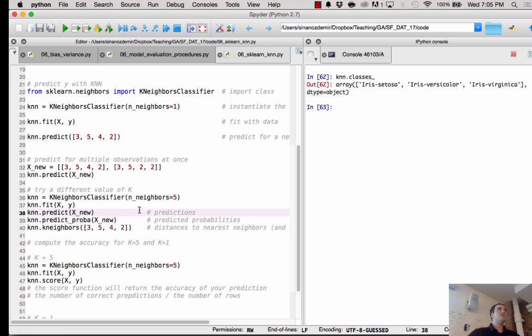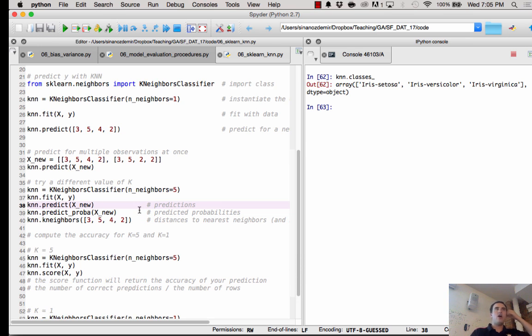All right, so 1 neighbor, 5 neighbors, 20 neighbors. Which one do I use? Because the whole point of this is I need to make a model that works. And it's one thing to explain it, but it's another to use it. So there are many metrics for deciding which is the best model. And metrics is a very common theme that will come up in this class a lot. The most basic metric for classification is called accuracy. Accuracy is exactly what you think it is. It is the percentage of times that your model is correct. Done. It is the percentage of times your model is right.